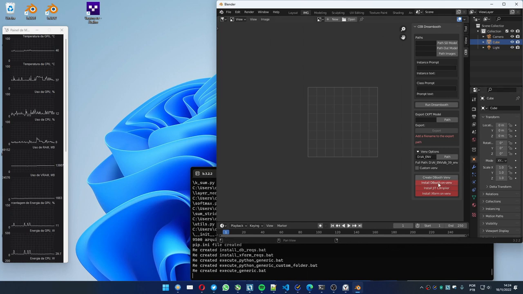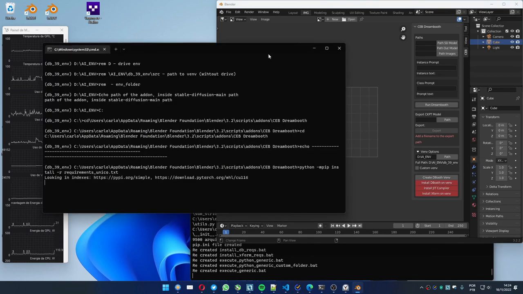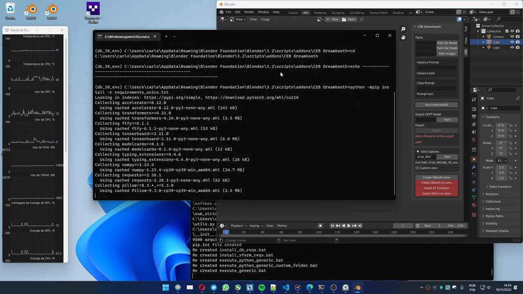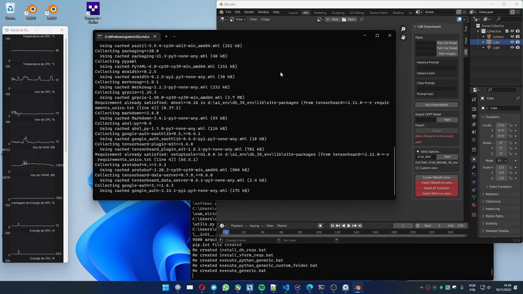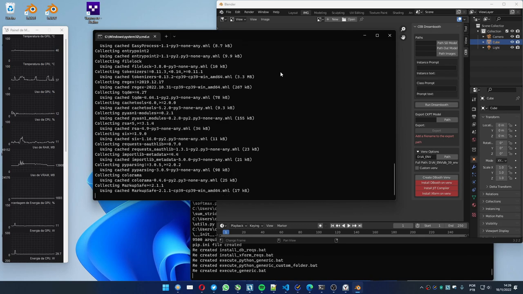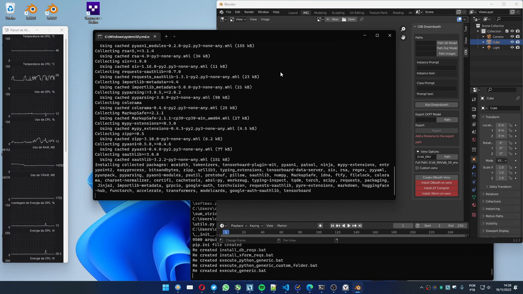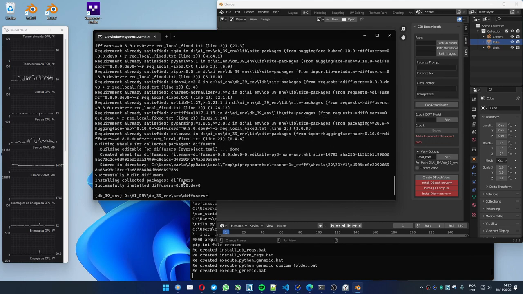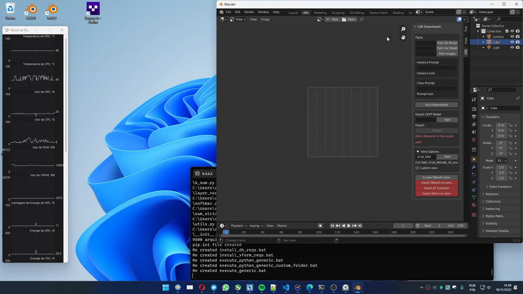Now you have to install the Python packages. It will take a good while because it's a big package file. Now you can see that this part is finished, you can see the blinking prompt. It means it finished. So you can close it, no problem. And these two parts are needed to do, that's the thing.